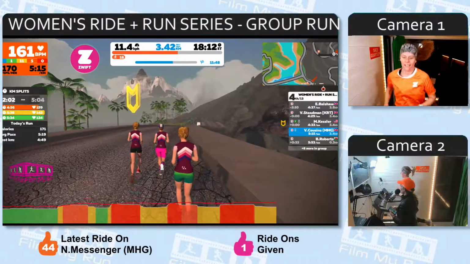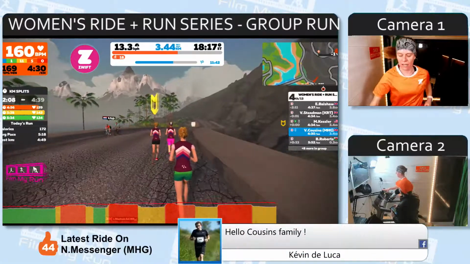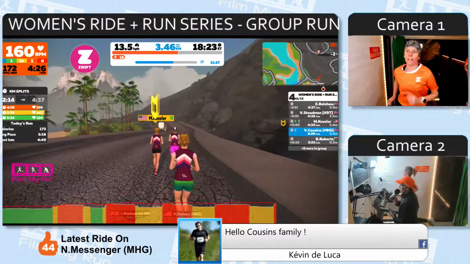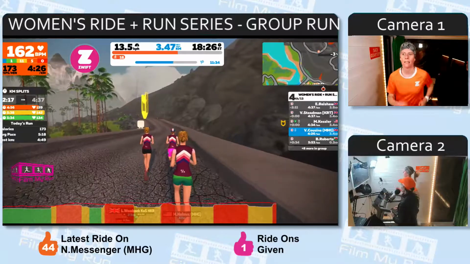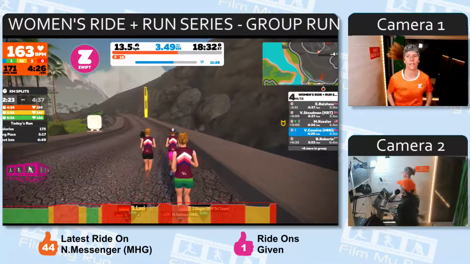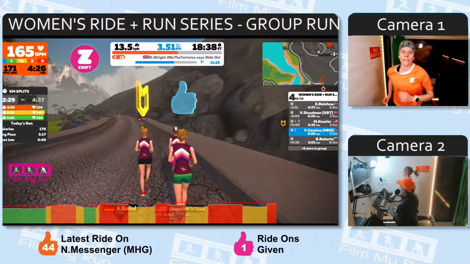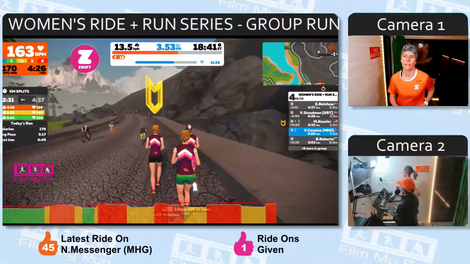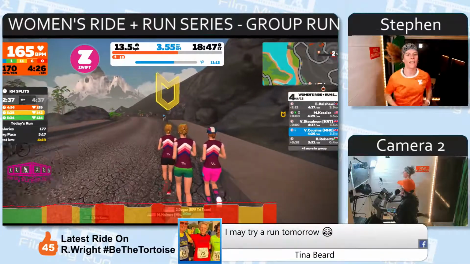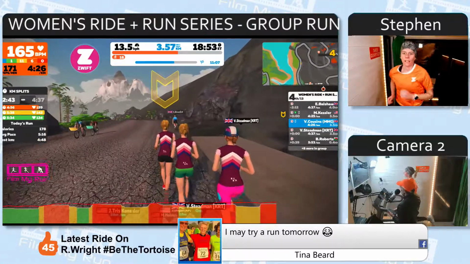Controversially, though, Victoria is actually averse to women-only runs. Victoria says she doesn't think it promotes equality. I would tend to disagree. I think there is a place for women-only runs, but Victoria's quite adamant about it. Why don't you then have men-only runs? It should all be about being together. But I disagree to some degree, I think.